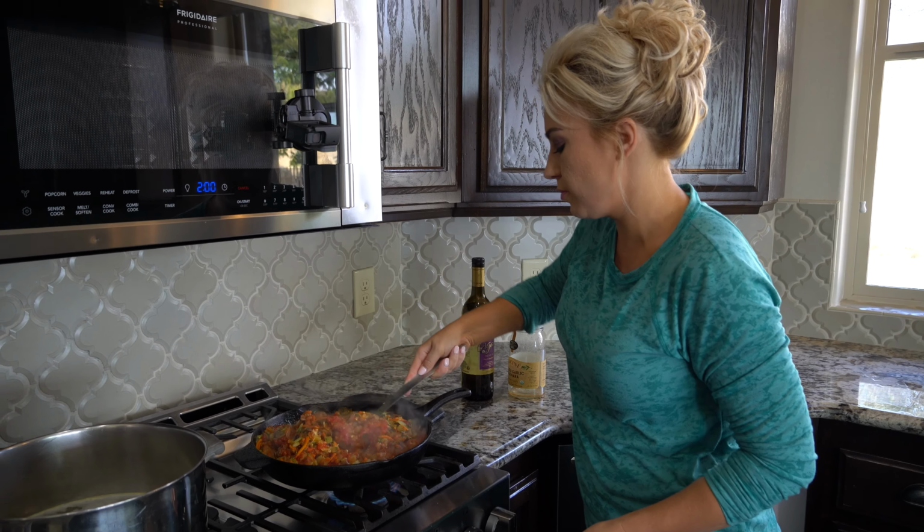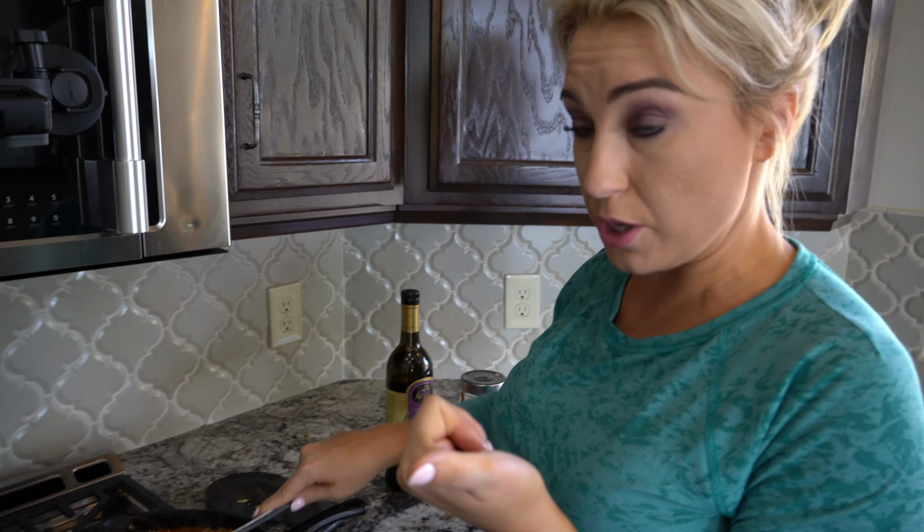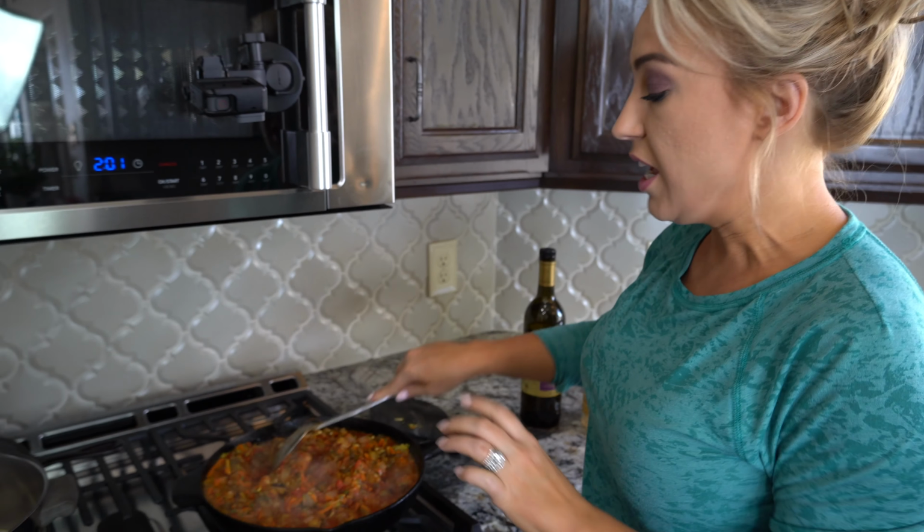Okay, now we're just gonna let this marinate for a little while. Let all the flavors kind of soak in together. Then we're gonna let it cool down a little bit. We're gonna taste test it because the only spices that I put in here, honestly, was the fresh basil, which is gonna give it a ton of flavor, and a little bit of sea salt. So I just wanna make sure that the flavoring and the spices in the spaghetti sauce is gonna be enough, and it's gonna balance well. So we're just gonna let that cook.